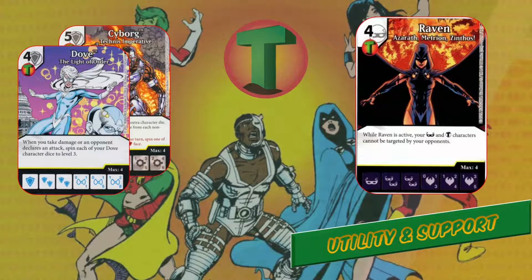It stops globals targeting your characters. It stops basic actions that are killers, stuff that does stat switcheroos, stuff that deals direct damage to characters, all that good stuff is out the window. Your Teen Titans are very well protected against that sort of assault. But she's not the only one who brings that lovely bit of control to the table.